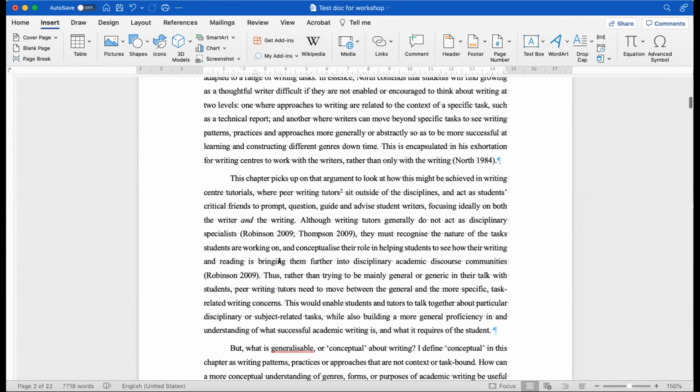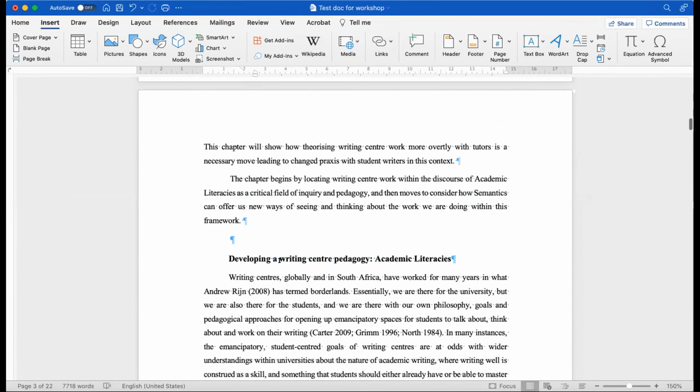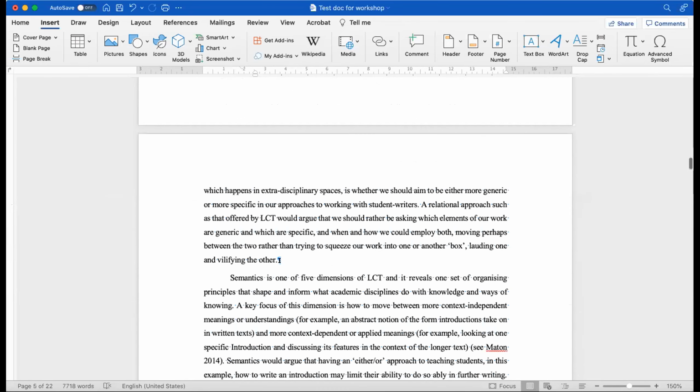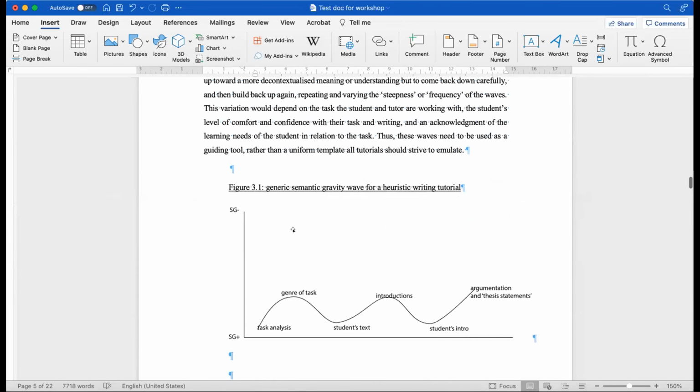Okay, so let's say I've got some diagrams and figures in here. Just bear with me for a second. Say, for example, I actually think I want to make this picture bigger, but it's not going to fit if I make it bigger because of the limits of my margins on this page. And we don't want to mess too much with the margins, because we don't want to make it hard for our readers to read our document. So what I can do is come here before the picture appears and insert a section break.